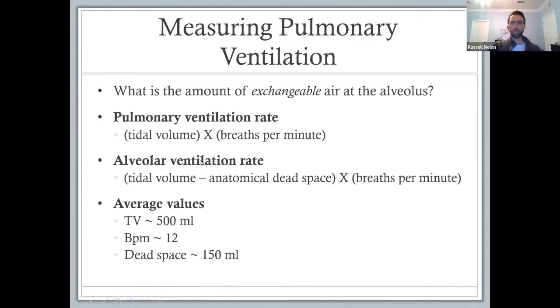if you have something like emphysema, you could have a very poor alveolar ventilation rate or gas exchange surface, even though your pulmonary ventilation rate could be very good. Or you could take very small breaths. You could have a high frequency and a low tidal volume that would give you a high pulmonary ventilation rate. But unfortunately, if you're not offering your body at least 150 mLs, you're not getting enough air to the alveoli.